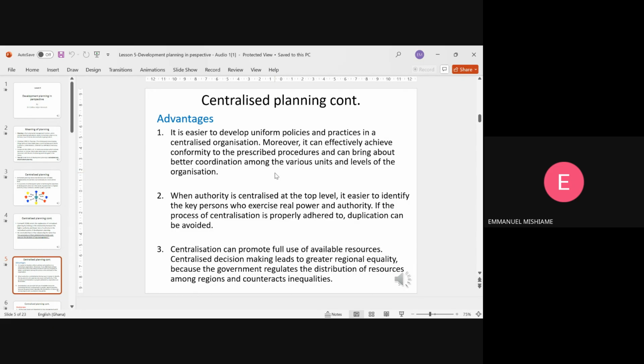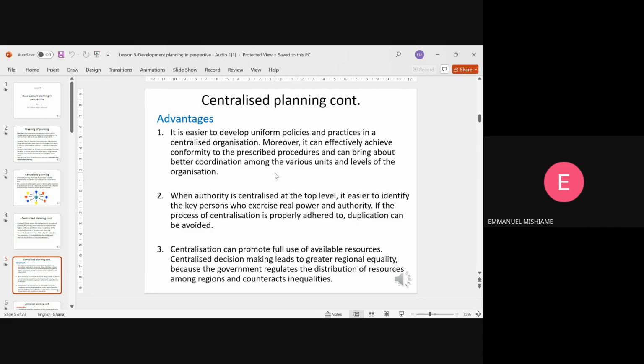You realize that, oh, even based on population alone, people in Accra may be advocating for more. Based on the abundance of resources, people in the north may be asking for more because vegetation, minerals, and other things may not be so abundant over there. And so they will be thinking that they should be getting more. But in a centralized state, everybody gets equal distribution. I hope you get it.